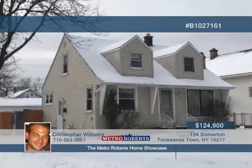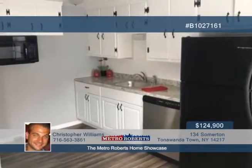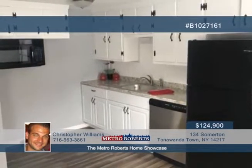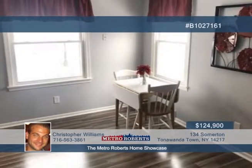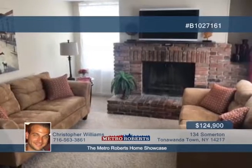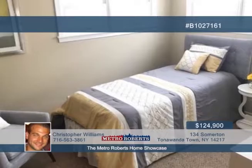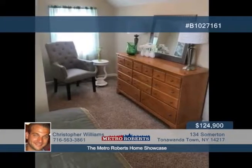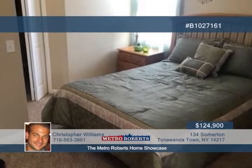Christopher Williams invites you to tour this beautiful 1,200-square-foot vinyl-sided Cape Cod with four bedrooms and two baths, seated in the village of Kenmore. The interior boasts a newly renovated kitchen with built-in microwave, dishwasher, and fridge included. You'll also appreciate the new carpets, new paint, new electric fixtures throughout, and a fireplace in the living room. Two of the bedrooms are found on the second floor, including a master bedroom with an attached full bath. Arrange your personal tour by calling today.